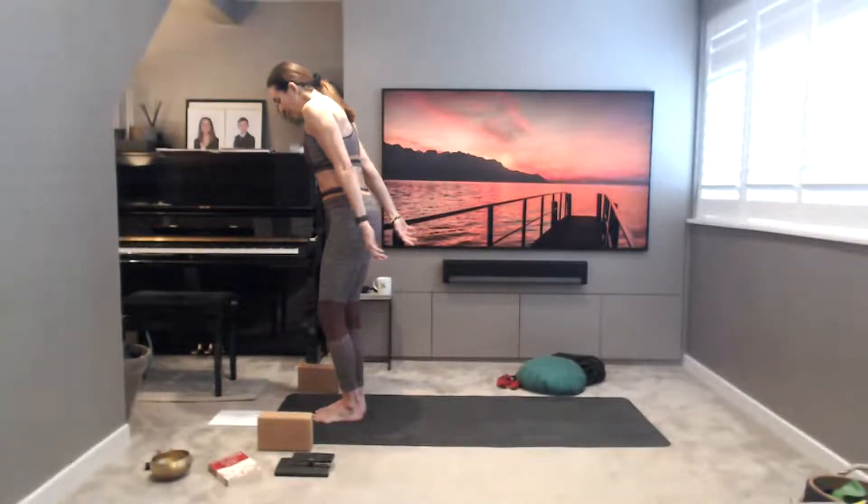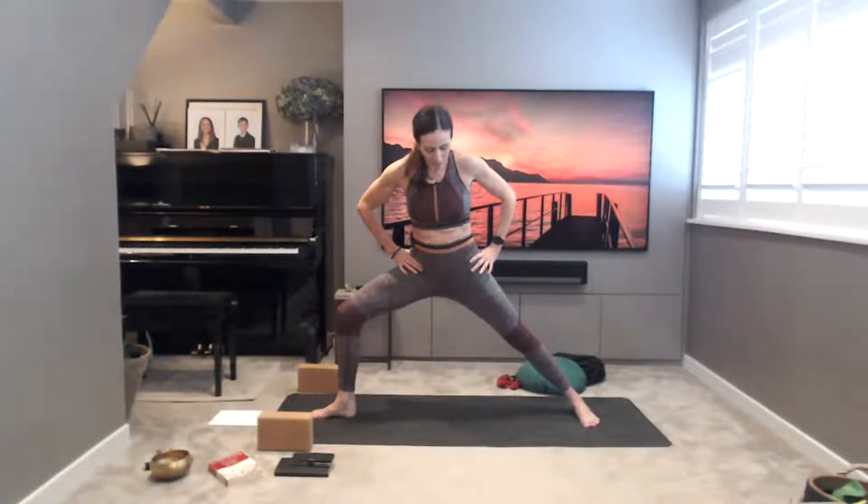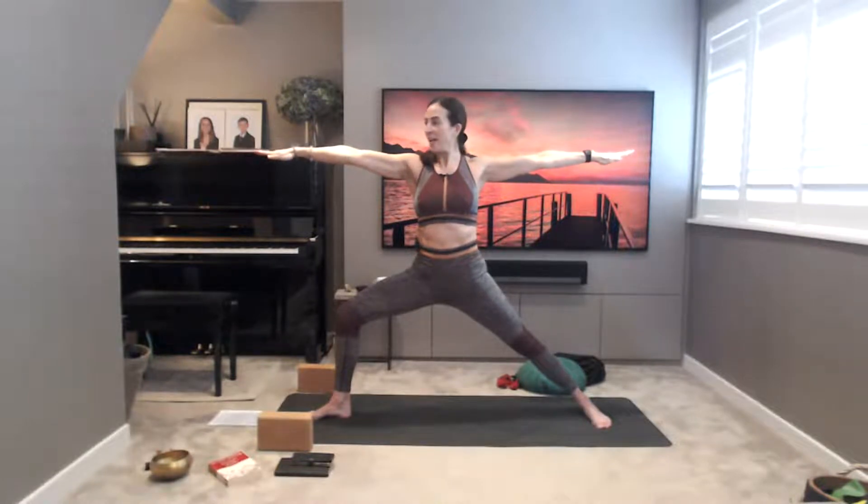Take a big step back with your left foot. We're setting up into virabhadrasana two — today's practice is a little different to our usual sequence, with fewer sun salutations. I want to root our feet into the ground. Take your right foot to line up with the left inner arch, sink the hips down, moving slowly with awareness. Reach the arms to the sky, then reaching the arms out to the far left and right. Look to your right hand and sink down, softening into the shoulders and face.